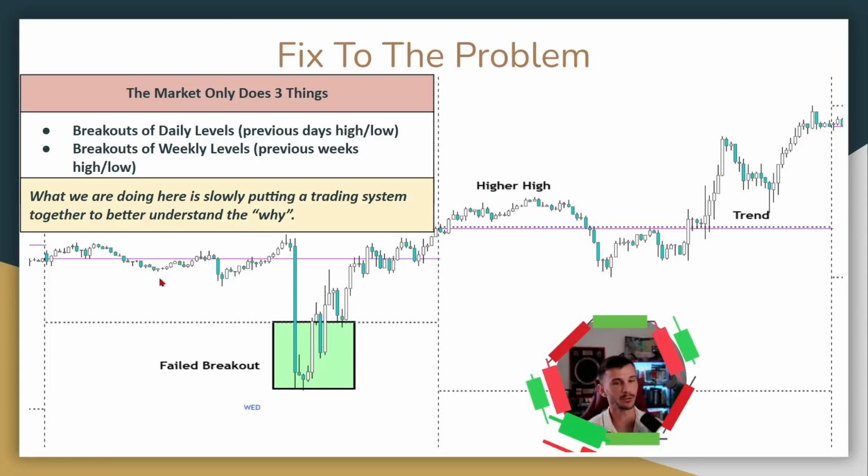But the market also breaks out and fails to reverse and then goes to the other side of the range. And we're going to talk about setups that are associated with that. For example, a market that has opened, attempted to make a new low, and then failed to make a new low, and then closed above the previous day's close or the current day's open.